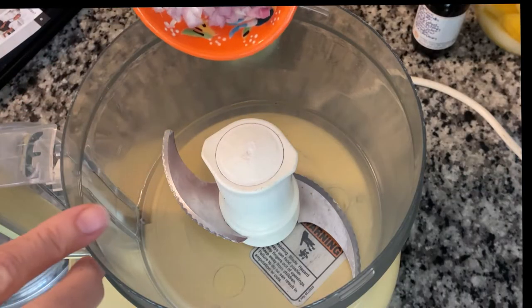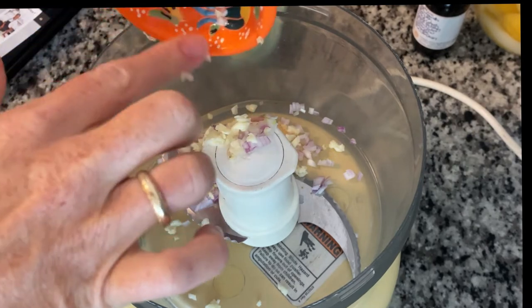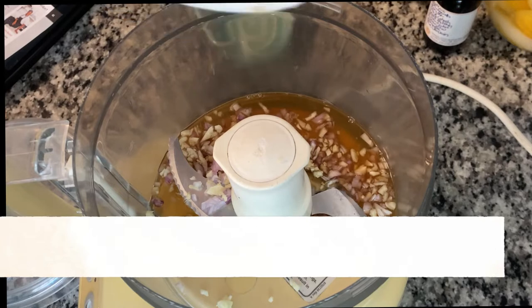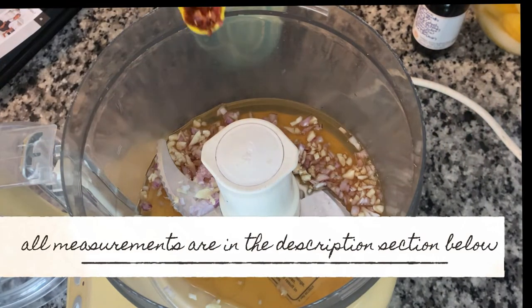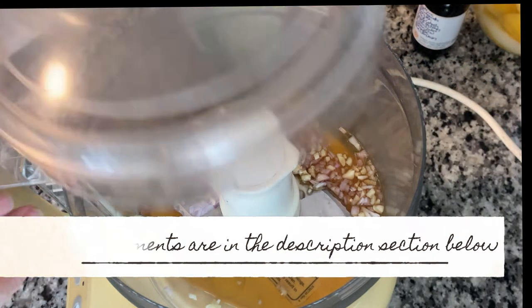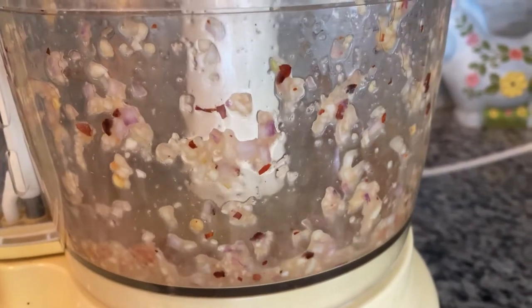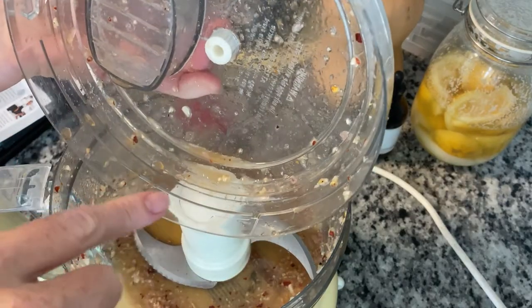Okay, let's add our shallot, our ginger, and our garlic into our food processor. Then we are gonna add our lime juice, our white balsamic vinegar, and our fish sauce. If you do not have fish sauce, use soy sauce. Add a little more lime. And we're gonna add our salt and our crushed red pepper, and we are gonna pulse this. Okay, I scraped it down, blended it again. I even scraped the lid.